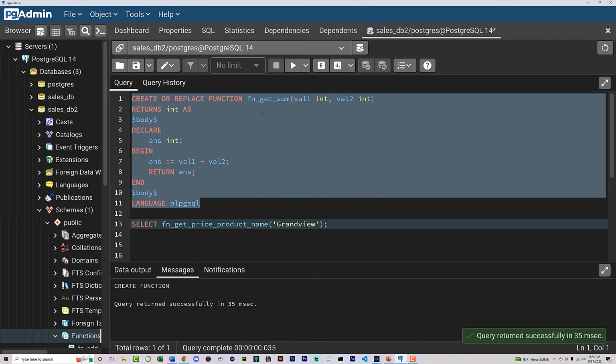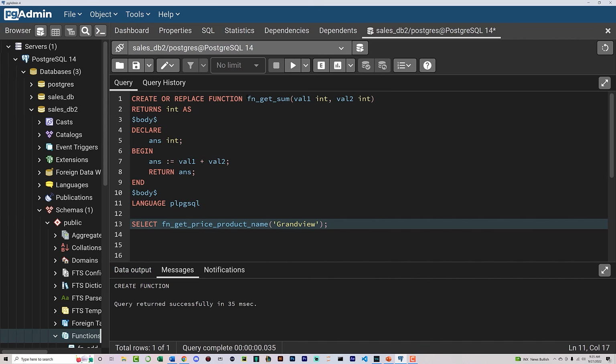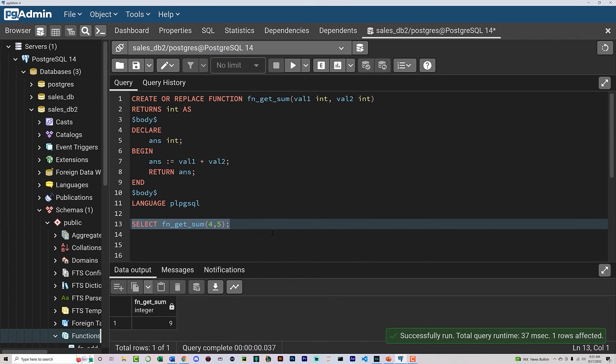Everything looks good. And then we can come in here and grab this guy right there, copy it, and paste it inside here. And then we can go and throw some values inside of there and see if it worked or not. And I'm just going to say 4 and 5. That seems good. Let's run it, and boom. And you see we get a value of 9. So that works great. So that is how we are able to assign variables inside of here using our declare block.